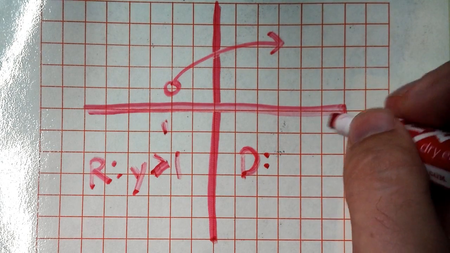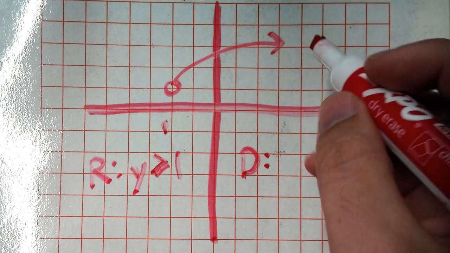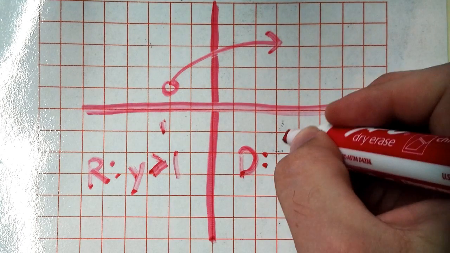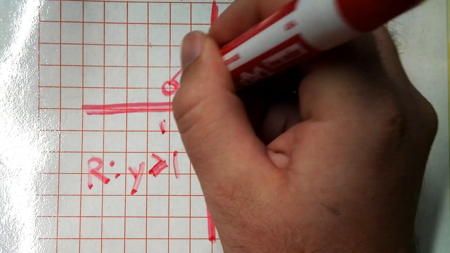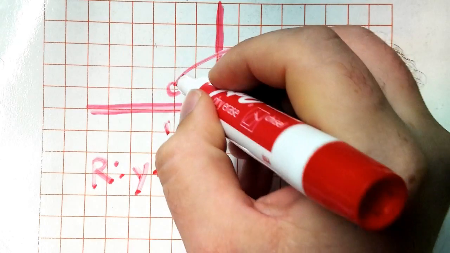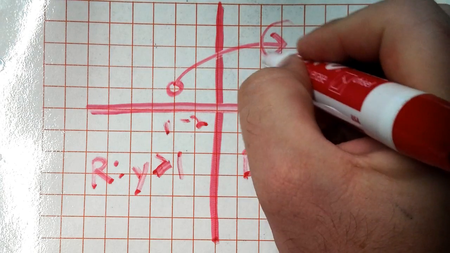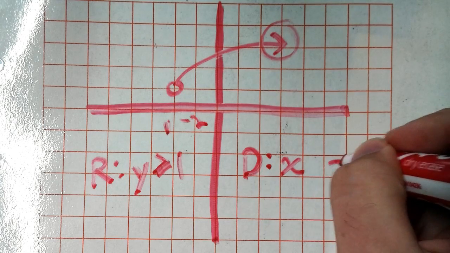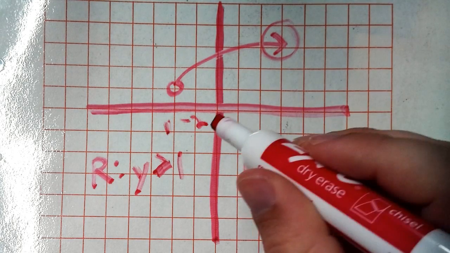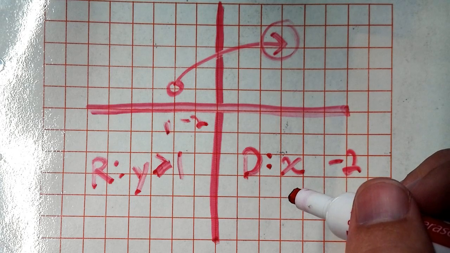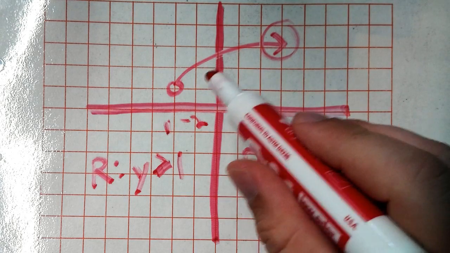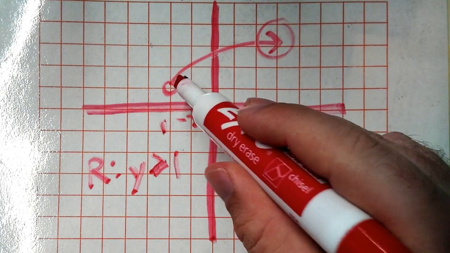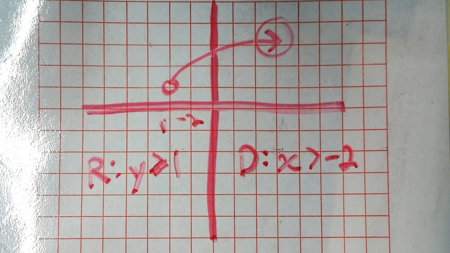All right, so domain goes left and right. All the way to the left, this goes to -2. So I'm going to write -2 here just so I remember. When I go to the right, this arrow means it keeps going. So we're just comparing all of our x's to -2. Now, are my x's bigger than -2 or smaller? Good, they are bigger. When x's go to the right, they increase. So we're going to have this symbol. Since this is an open circle, we do not underline it.